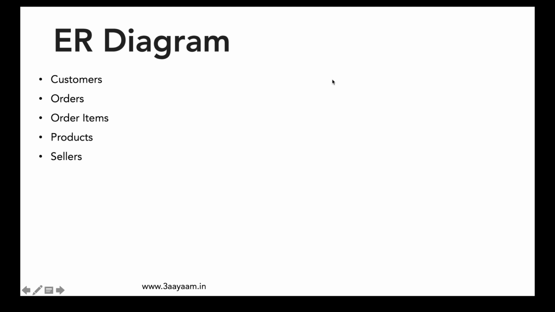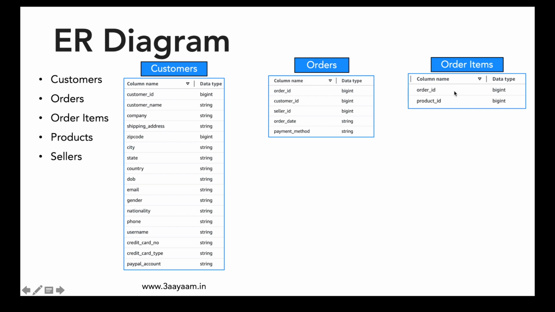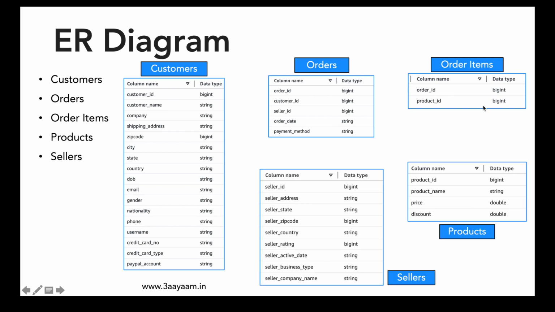So, how would the ER diagram be? Obviously, we are talking about dimensional modeling or data warehousing, but before that, let's see how the entity relationship diagram would be, because that would be the OLTP data modeling technique, right? So we have these tables: customers, and these are the columns, then orders, order items, products, and then sellers. The ER diagram would be the collective entity relationship diagram. The entities are customers, orders, order items, products, and sellers. And then we'll have to define the relationships.